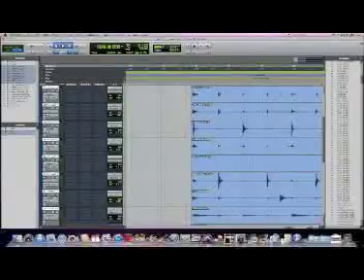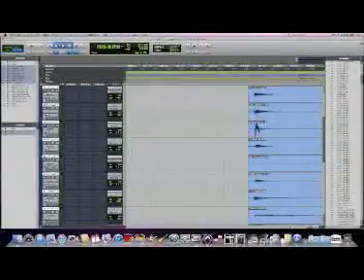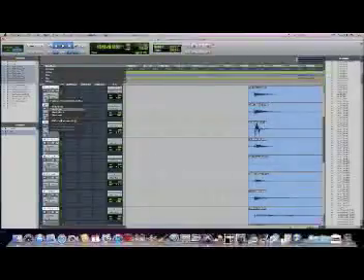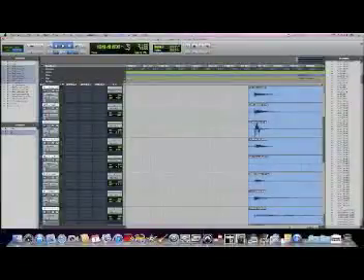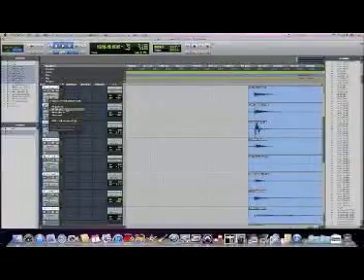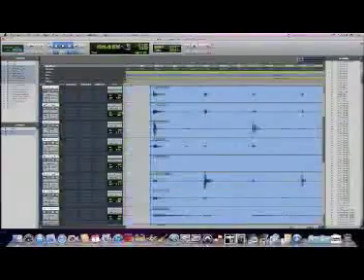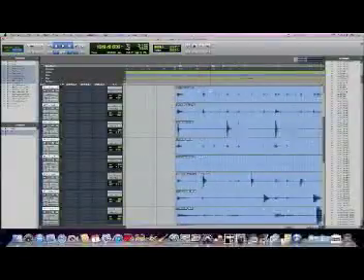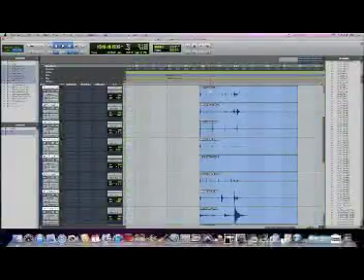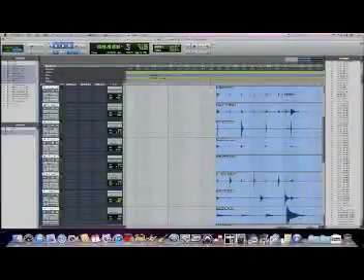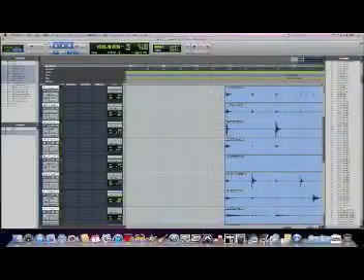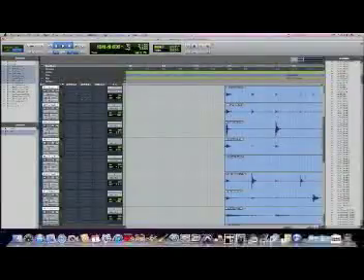The first thing that we want to do when we're looking at Elastic Audio is set the Elastic Audio to Rhythmic, okay? I have already grouped this drum track to an Elastic Audio group just for the sake of this example. So it's going to turn on across that entire group, which is a simple step, makes it easy. It takes a moment to analyze and process this information in Pro Tools, but as you can see, I only have a quick audio clip, so it did it pretty quickly actually. And we're going to look at how it's analyzed everything.